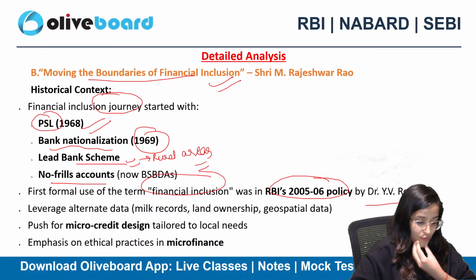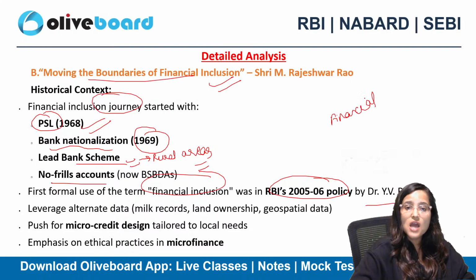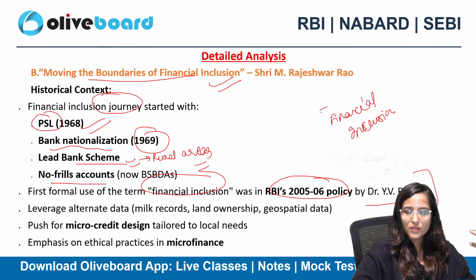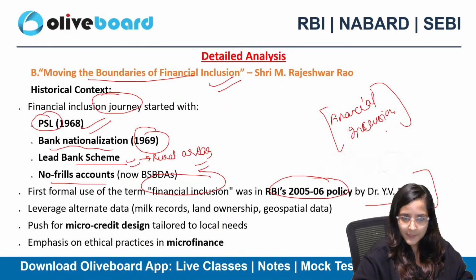YB Reddy. Now, if you get a question, let's say a long answer question related to financial inclusion, you can start your answer with such kind of a statement. That the first time the formal use of financial inclusion was in RBI's 2005-6 policy by Dr. YB Reddy. You can start your answer with this, right?